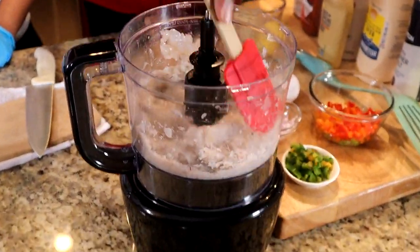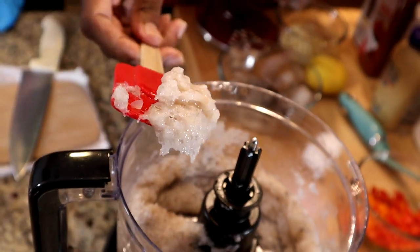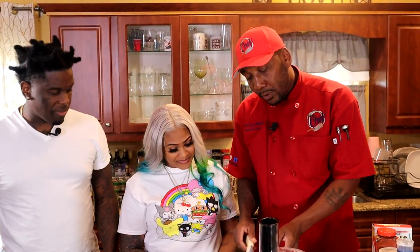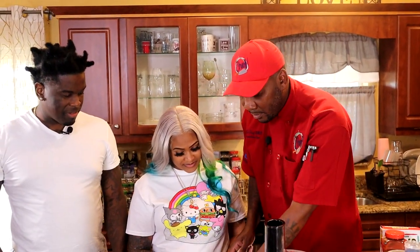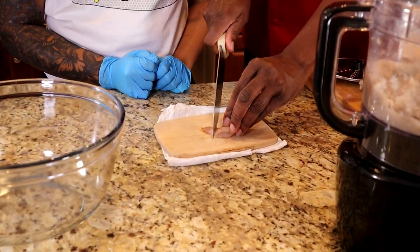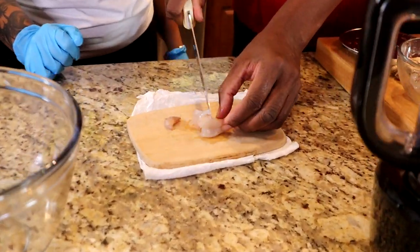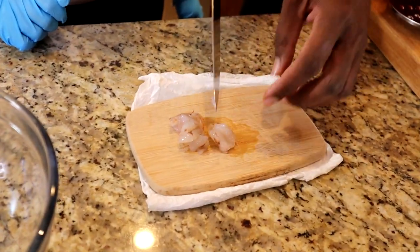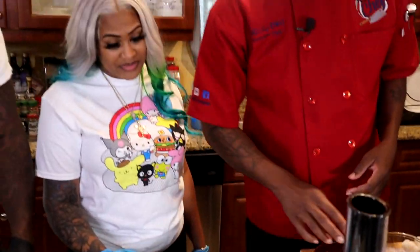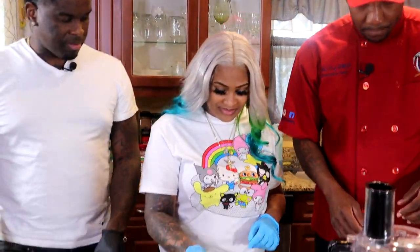All right. So this is the consistency of it. And this is going to make sure that it just sticks together. Okay. So now, since this is a paste, we want some type of texture into this. So what we want to do is take these shrimp and just cut them into little chunks. Then once you do it, don't put it in there yet. So you think you can go ahead and cut the rest of those up?